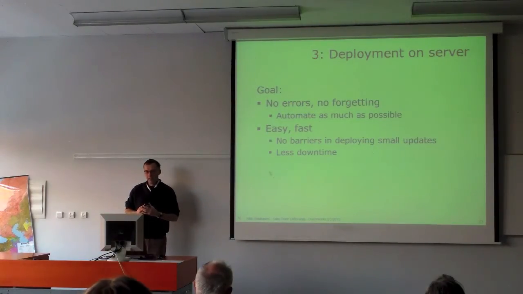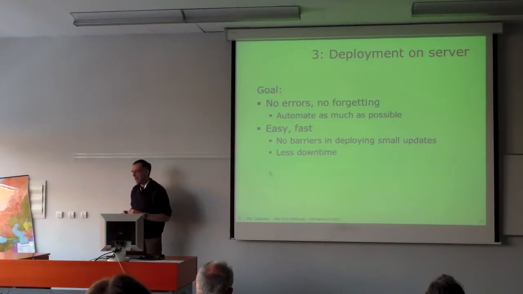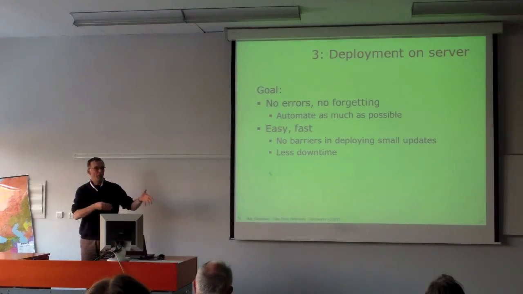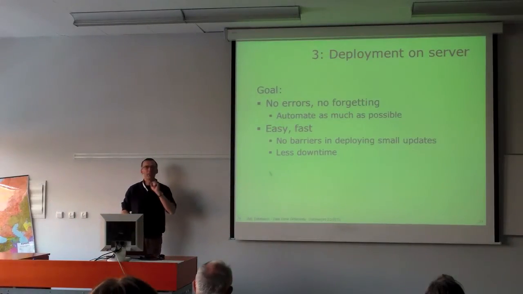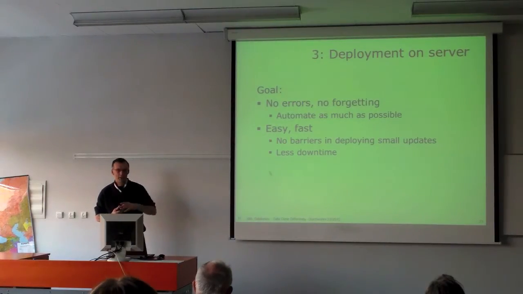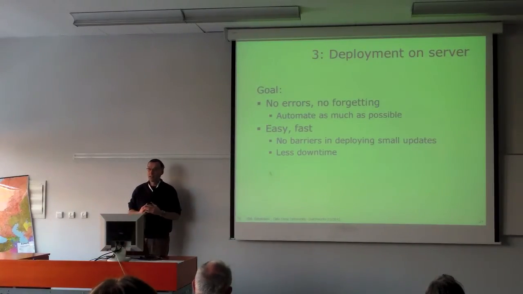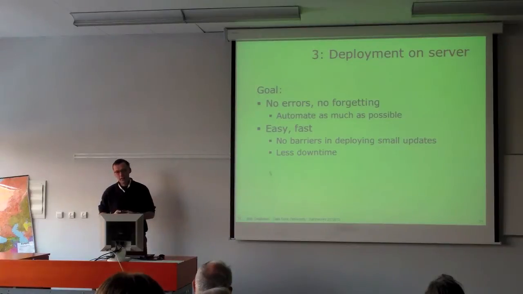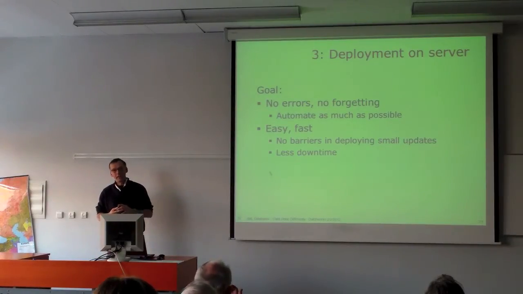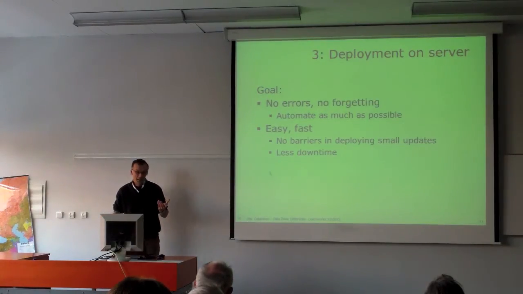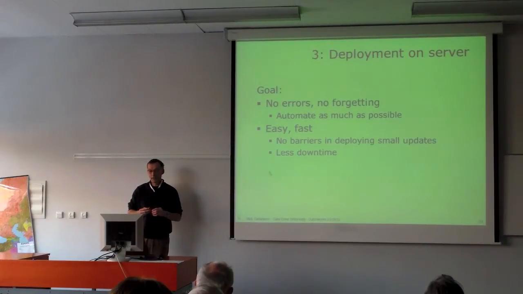And there are two reasons for that. The first thing is you don't want to have any barriers in deploying small updates. You notice you have deployed it on an acceptance server and the customer says, oh, there's a little bug in there. You say, yes, it's a bug. You can change the bug. And then the tendency is to patch your configuration on the acceptance server, but then you again have the chance that you forget things. So it should be just the press of a button and your deploy should run, so you can easily also deploy small updates. And the second reason is you have less downtime. When you deploy to a production server and you automate it, then it's just a script that runs and actually does it all, and the downtime is minimized.